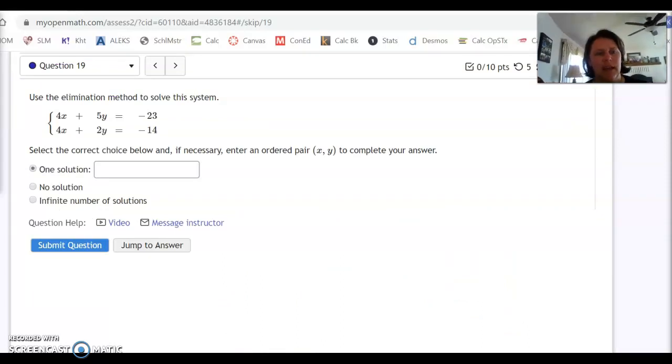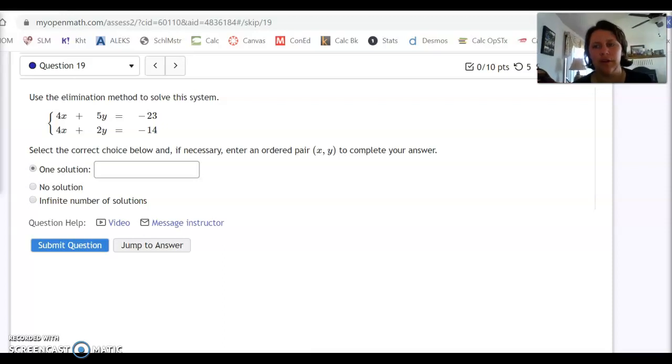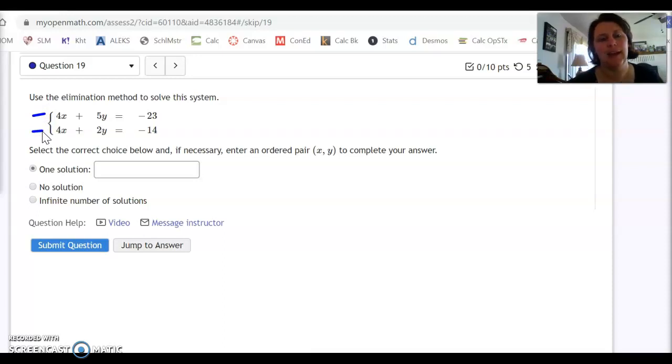Okay, we kind of skipped ahead here a little bit. Question 19 is where we get a little bit more of a change. Looking at these two equations right here, they are both in standard form. That's the first thing we need to check for, so we're good there. But do we have anything that is a complete opposite? In this case, no, we do not. We have something that is exactly the same, and so those are going to be easy to make exact opposites, but it adds one more step onto what we need to do.